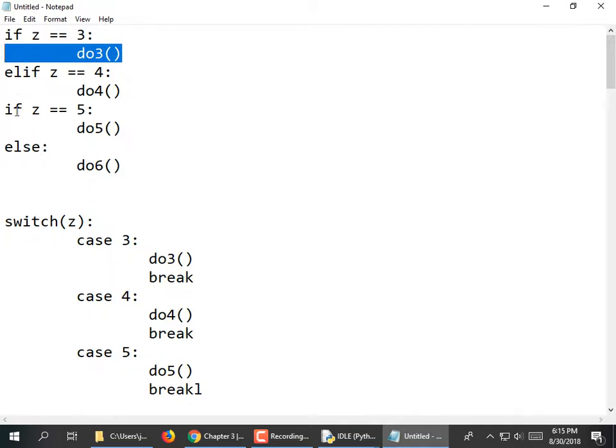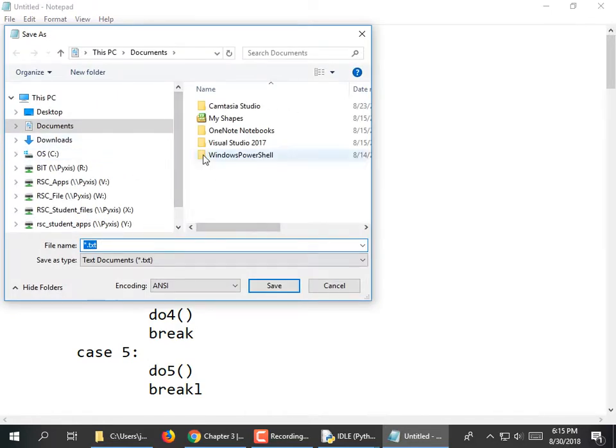But it is. Why? Because since this isn't coded logically correctly, if z is equal to 5, it does that. Else, do 6. Right? So it's going to print that under all conditions except when z is equal to 5. That's probably not our intention. So I really should have left that elif. I made that change and I forgot to undo it.